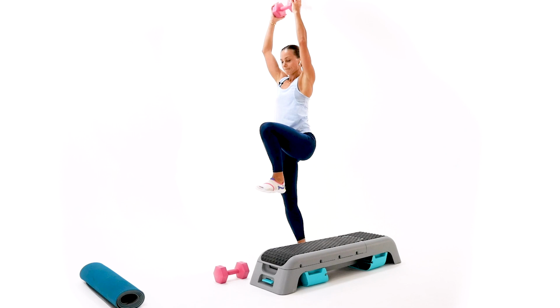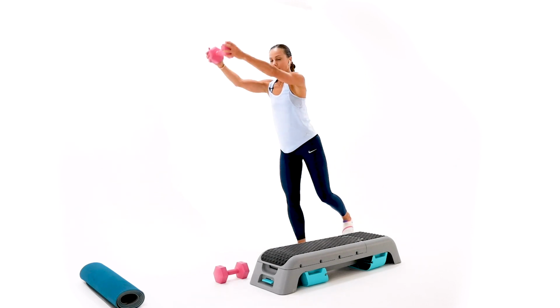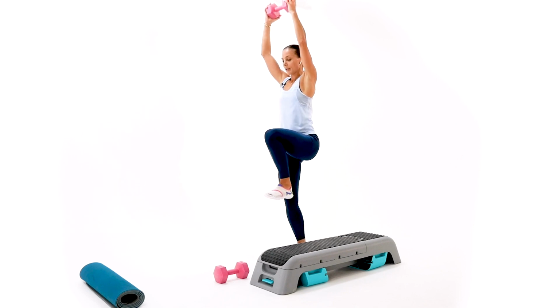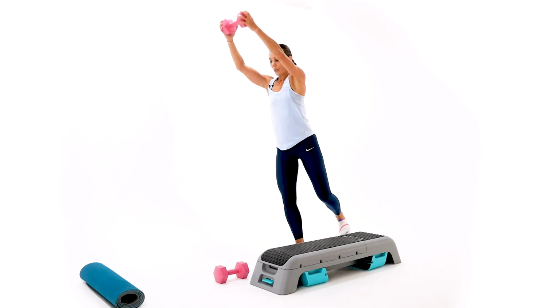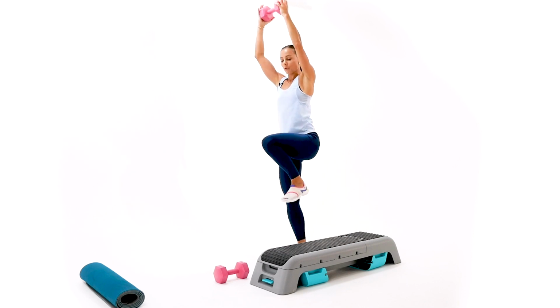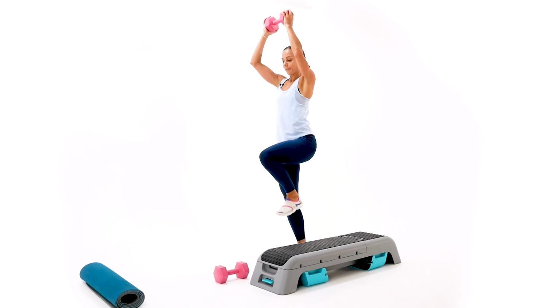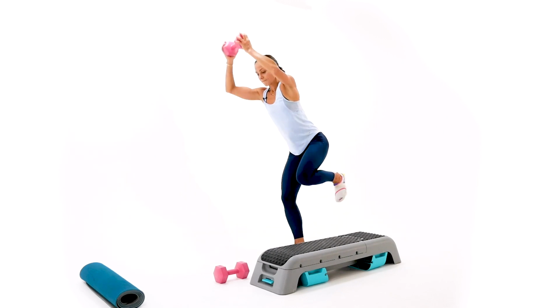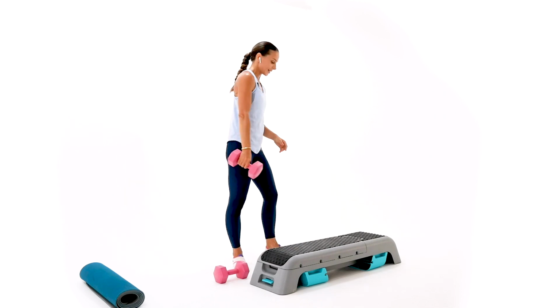Up. Back. Training the core, guys, training the core. We're almost there. We almost have nothing left. Come on. We have some plie squats today and the abs on the bench. One more. Take it back. We're ready to switch our sides.